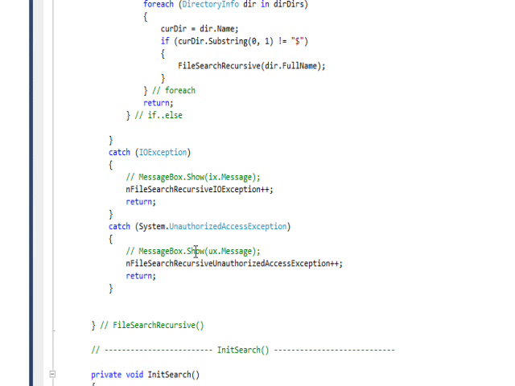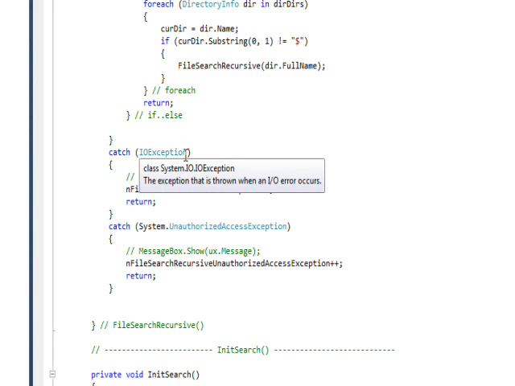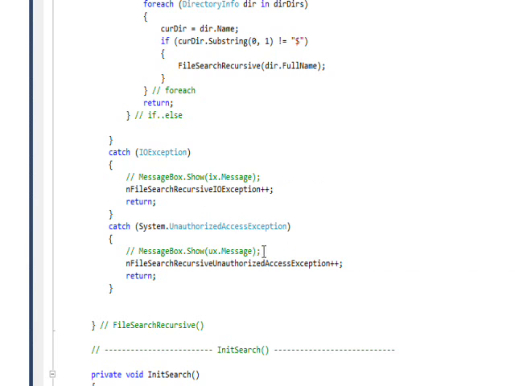Originally I was popping up a message box that showed the message of this exception and a message box that said the message of this exception. So I had IX after the IO exception and UX after the unauthorized access exception. And then if I specify UX.message, it'll print out the message.